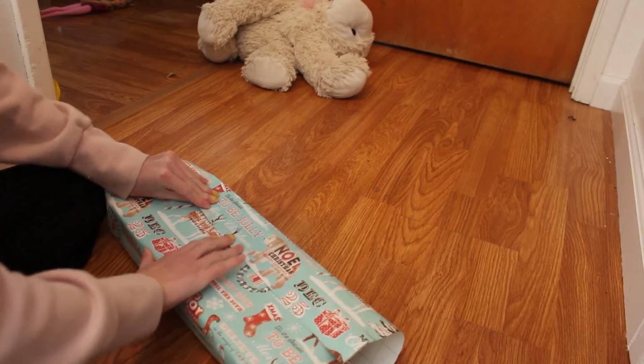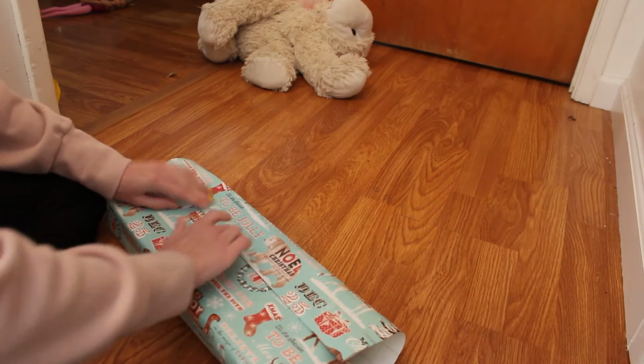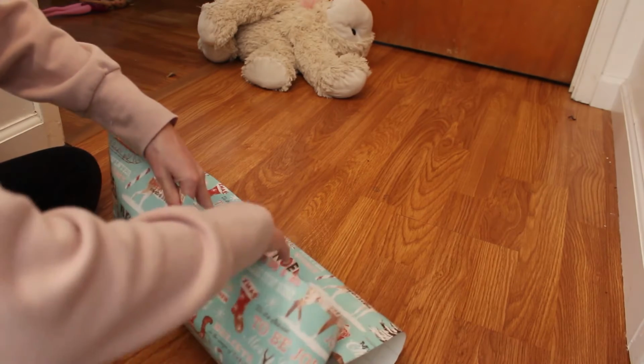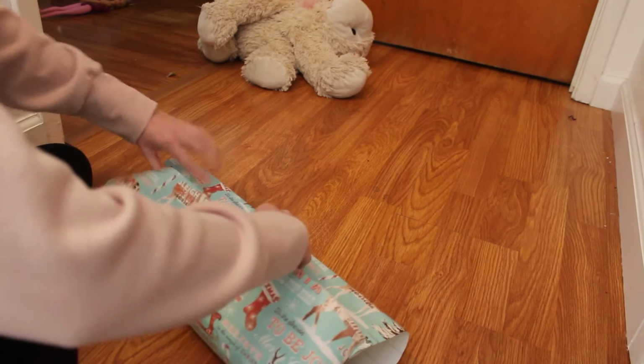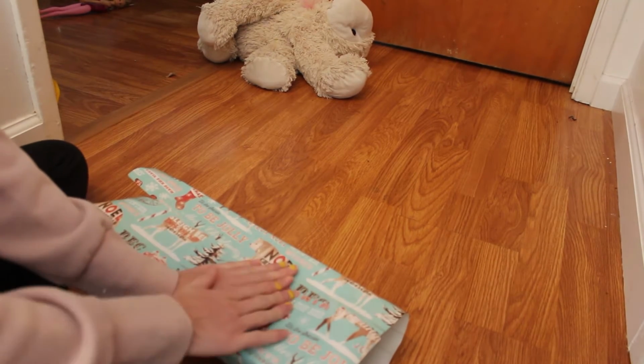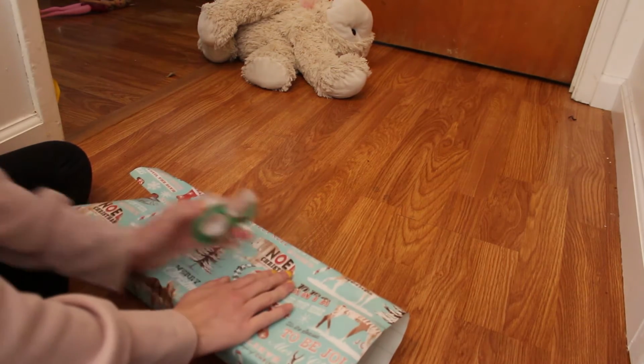So taking that, it's not perfectly even, but another thing you can do is just take that, because this edge is a little bit more even. I am going to go ahead and take this and put it on top of that. Flatten it out. This part here can get a little bit tricky, but you take the tape, you kind of hold it here.